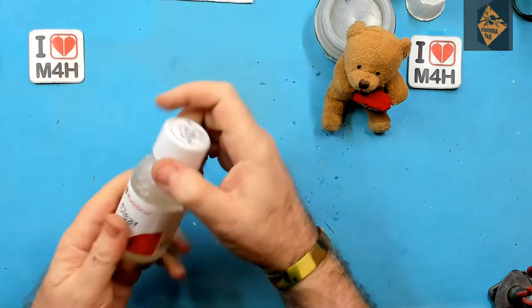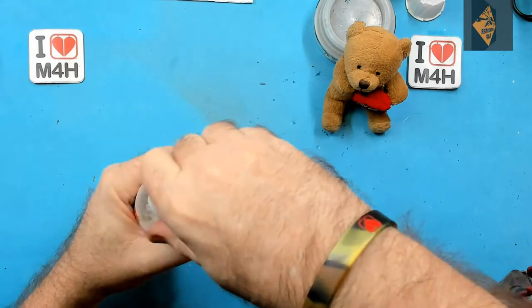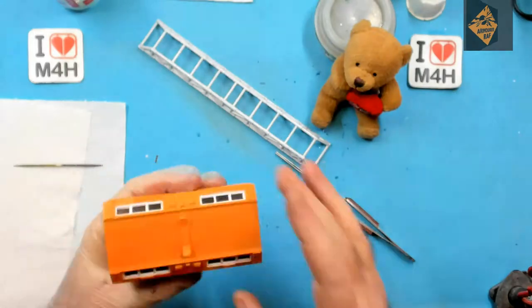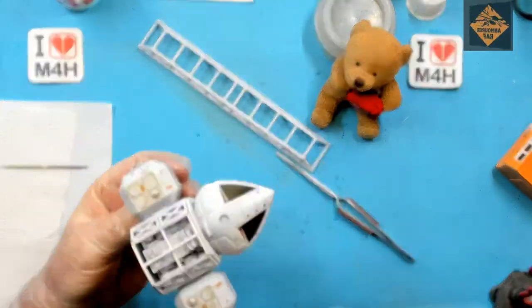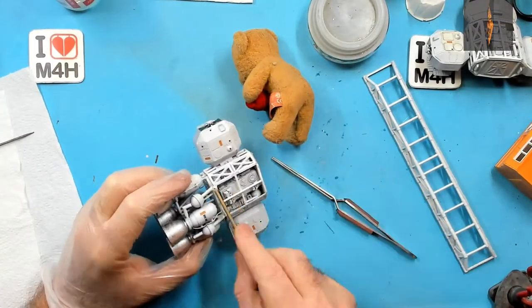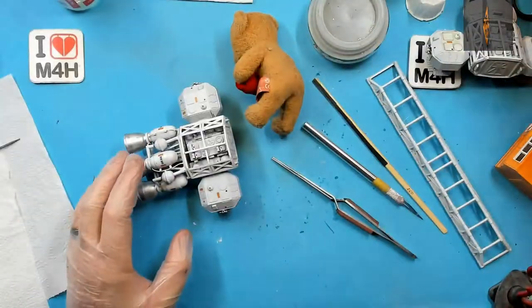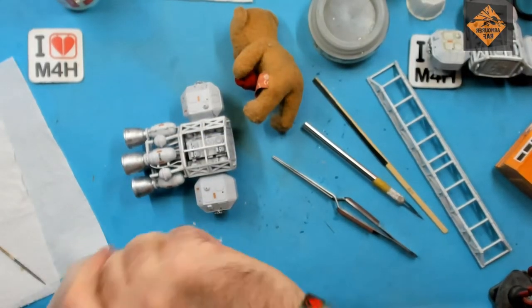Now it's time to gloss the eagle, ready for her weathering. So let's crank up the speedy uppy thing and crack on. I also did some touch-up work on the rear module too.